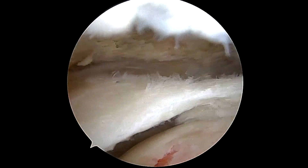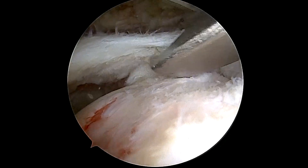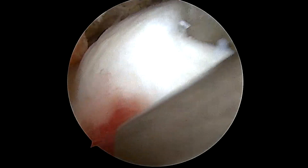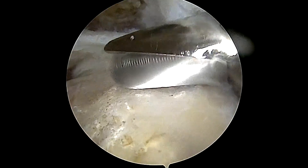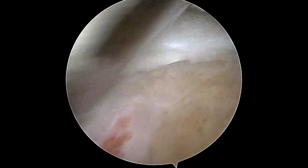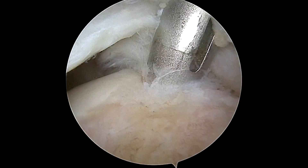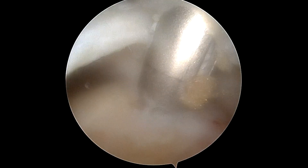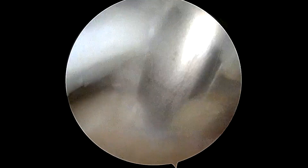The shaver is introduced again to debride tissue in the way and clean it up so we get a better view of the rotator cuff. We can check for excursion and mobility of the tendon to see how mobile it is and which way the tendon is torn, to determine how we want to pull it for the repair. The burr is used again to perform what's called a tuberoplasty — we take down a very thin layer of bone to allow marrow elements to come into the repair area and promote healing. From here, we introduce a guide through a tiny poke-hole incision in the skin. This guide is cannulated, allowing us to put an all-suture anchor through it directly into the bone — not very traumatic, very small, low-profile anchor.